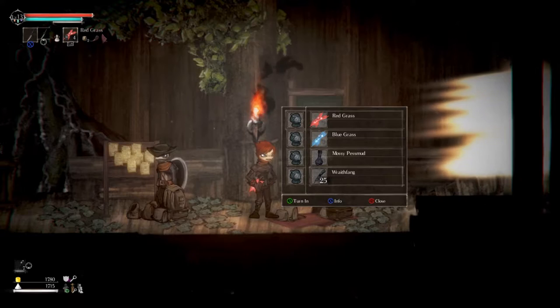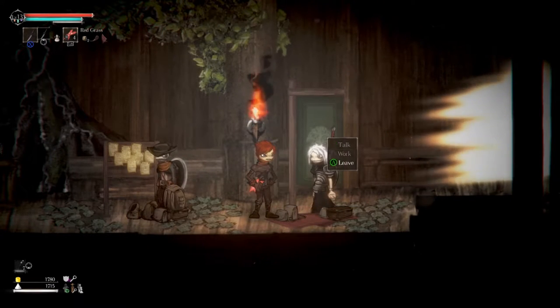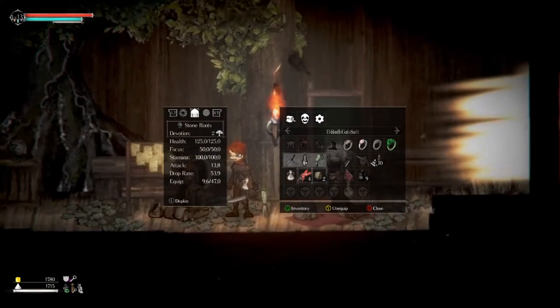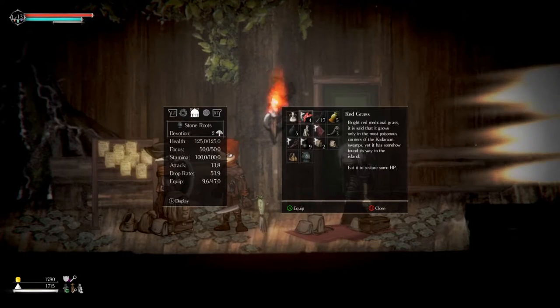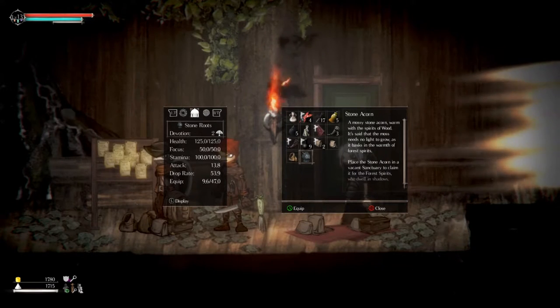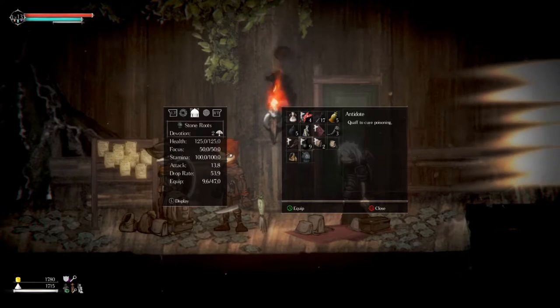I think that's going to be nice to have in our arsenal, so let's get some Wraith Fangs. A lot of bosses in this game can be poisoned, and that's kind of nice. So we're going to go ahead and permanently have a... We don't want the Earthen Vessel anymore, get that out of there. Instead, we have the stone Acorn, which we use to take over other shrines.